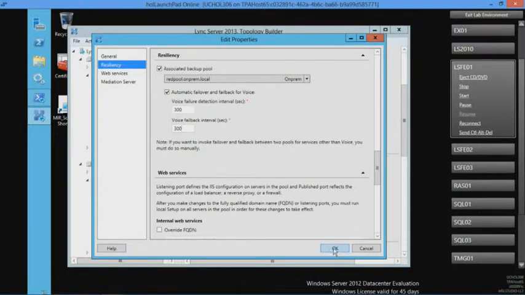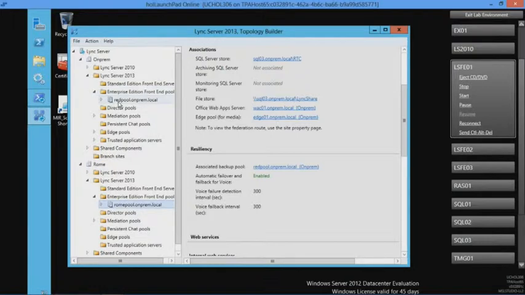Again, Redmond pool is who I'm with. I hit OK. When I come look at Redmond pool, it's set to 300. So it's more than one setting. Whatever you're configured as your opposite side or your backup, your mirror, it's mirroring your settings there. It's going to create the configuration.